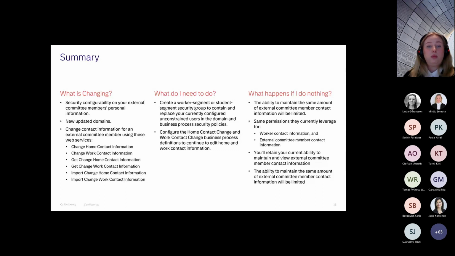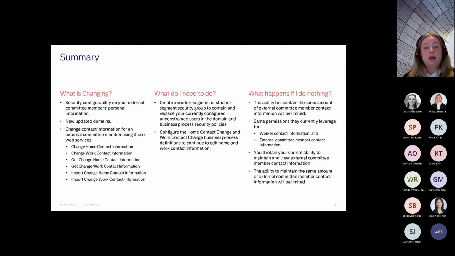So you need to create a worker segmented or student segmented security group to contain and replace your currently configured unconstrained users in the domain and business process security policies, such as HR administrator or HR partner. And if not already defined, you need to configure the home contact change and work contact change business process definitions to continue to edit home and work contact information for external committee members.